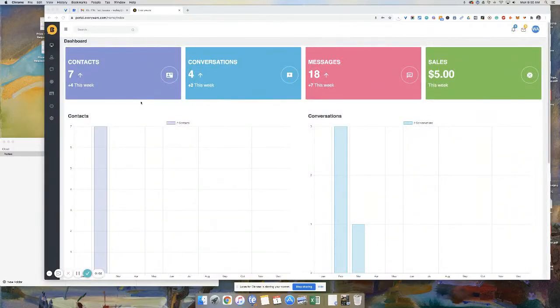So we're running through our two-way text messaging for essentially payment collection. We start with a dashboard view of what's going on this week, and this can be customized. Take a look at the contacts. So in contacts, you're able to add a singleton contact, or you can upload a contact list.